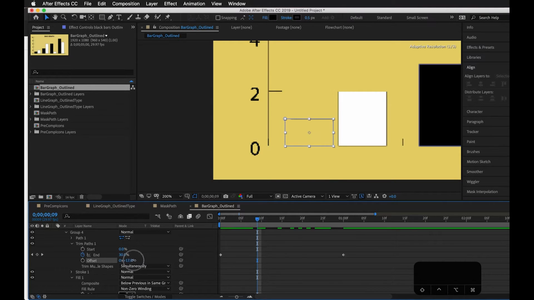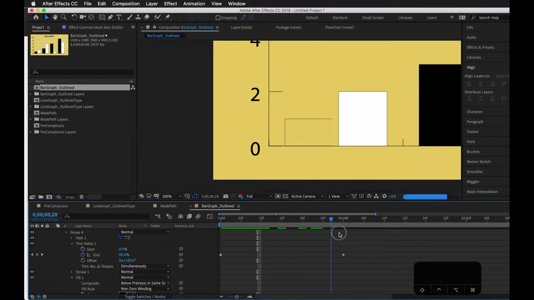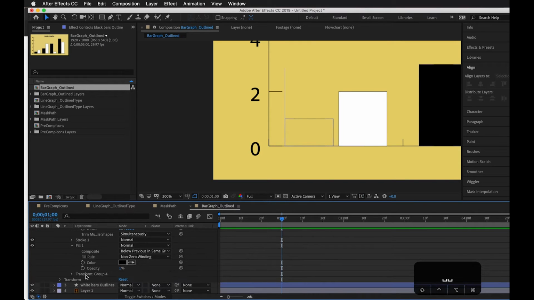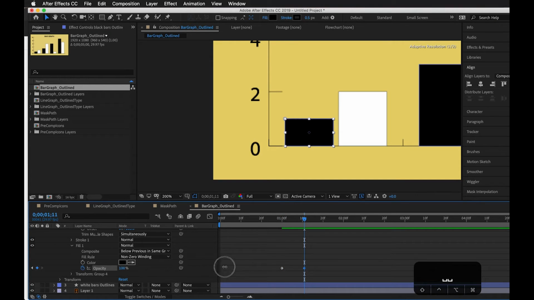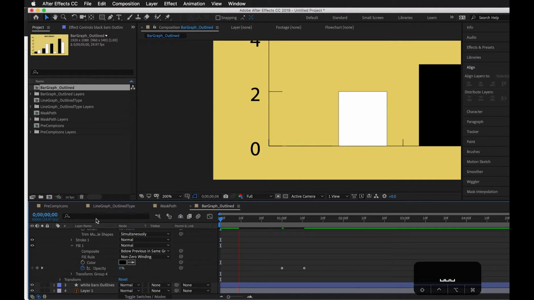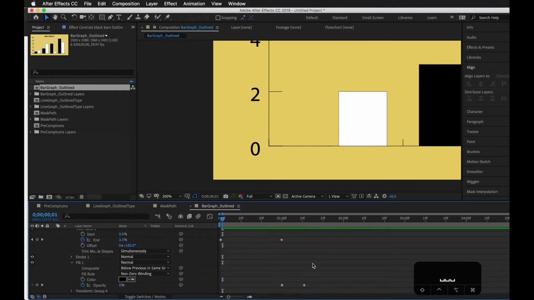Now, it's possible that you don't want this animation to start from this corner, and if that's the case, you can offset it by dragging or changing this offset. So for example, if I wanted it to start maybe down here, I'm just offsetting it so that it moves over a little bit. Okay, so that's the first part. So what I want to happen is for the line to animate and then the fill to animate on. So I'm going to go to opacity, and we'll start at 0, and then we'll just fade on to 100. What does that look like?